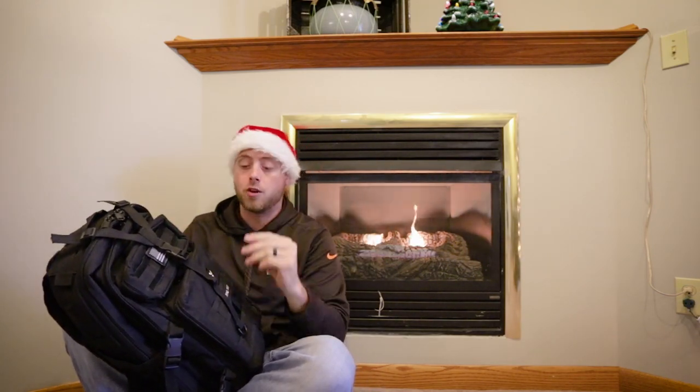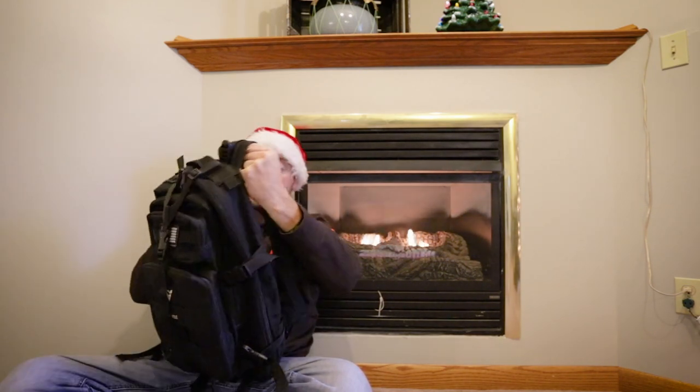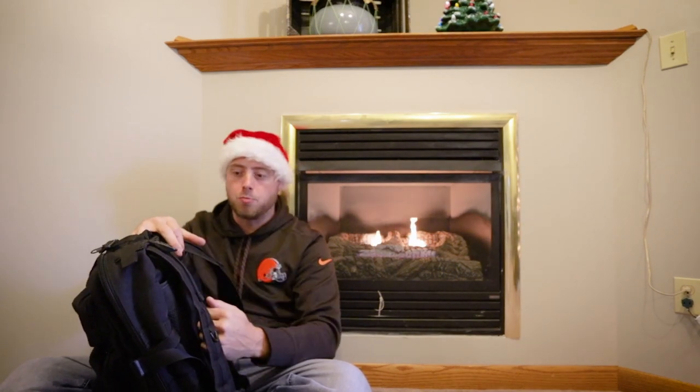After about a week and a half of testing, I switched my work backpack to this one because it's super comfortable. I don't know what it is but it just feels so comfortable against my back — and I'm not just saying that because they sent it to me. It feels a lot better than my Mach 5, which is a $179 backpack designed specifically for motorcycle riding at high speeds. The Mach 5 has a little more padding on the back but it doesn't feel as flexible and comfortable, and this backpack is a third of the price.